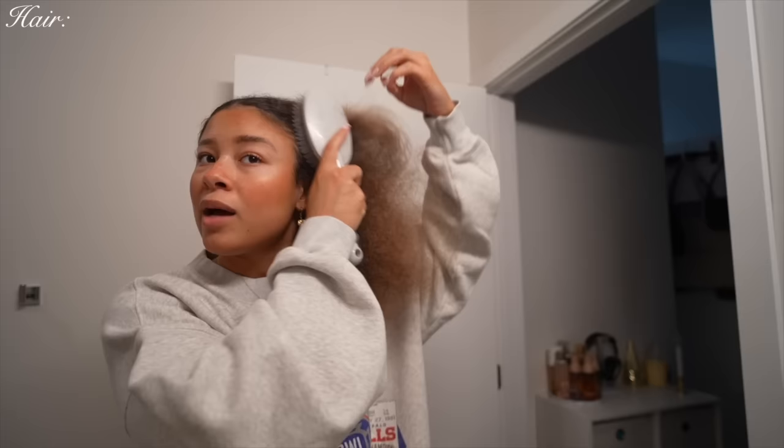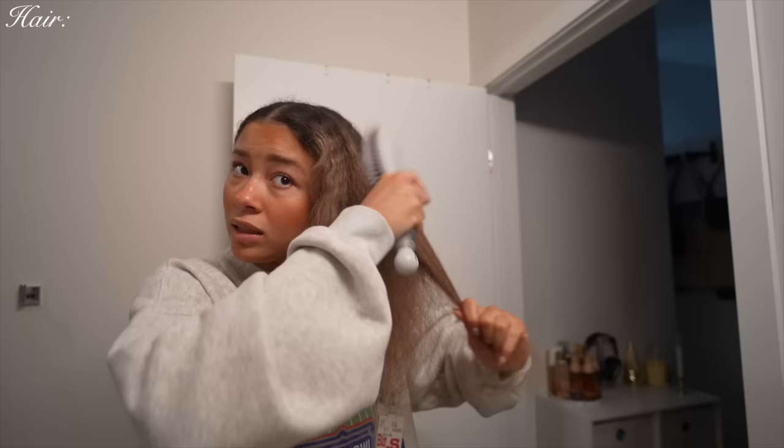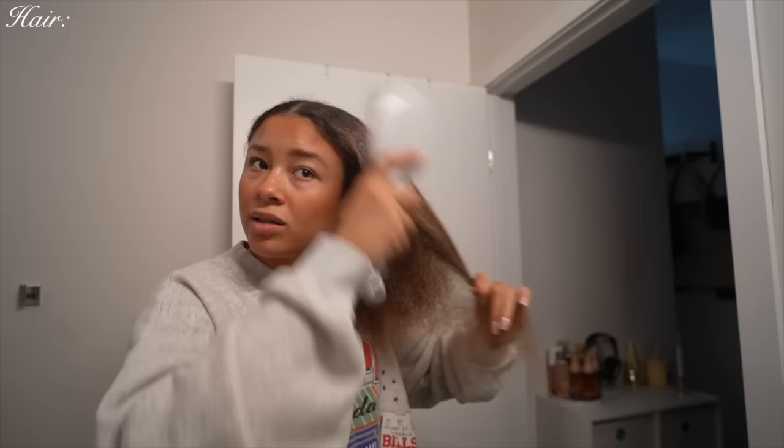Having this protective style also allows my hair to grow, and I did give it some time to breathe, but also it's winter time. I don't want to do my hair. I'm too busy with school. It saves me so much time and also just looks so good, especially when I found this blend of colors that I truly love and looks good on me, because I like my hair to be cooler toned, and I feel like this blend of 4, 6, 13, and 27 just gives me exactly what I want.